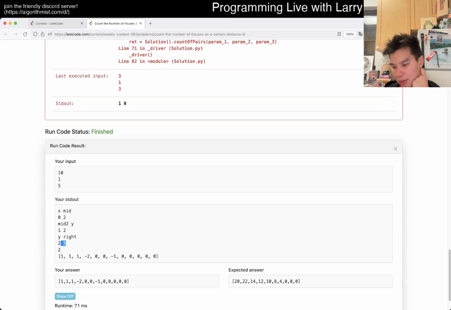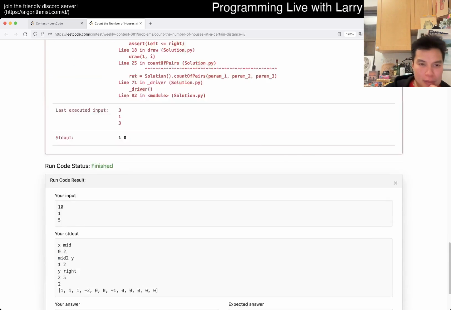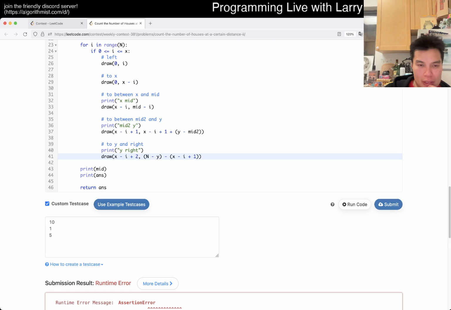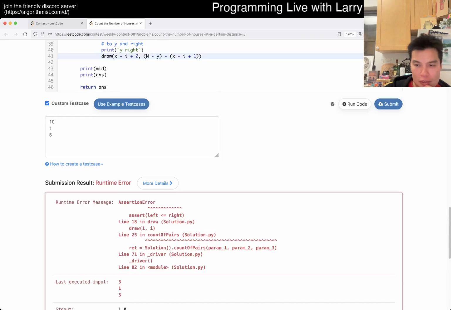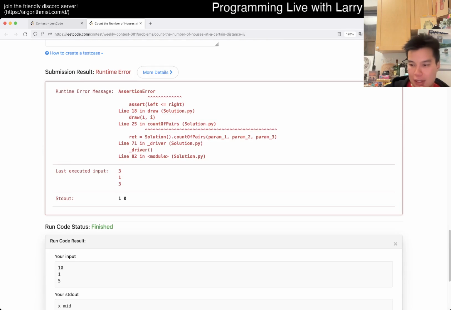Because it takes 1 step to go to 5. But we already done 5. So two steps to go to 5. This is 0, 0. 2 steps to go to, no, it's 1 step to go to 5. But we already did 5, so then now we're at 6. So yeah, 6 is 2 steps away.